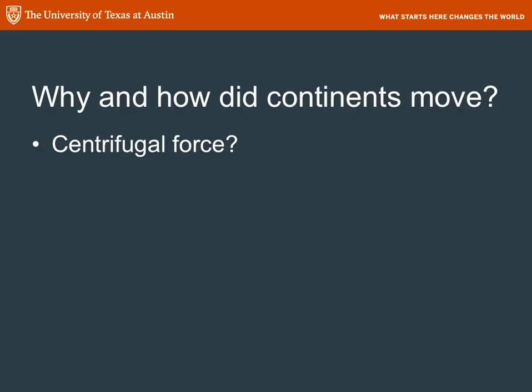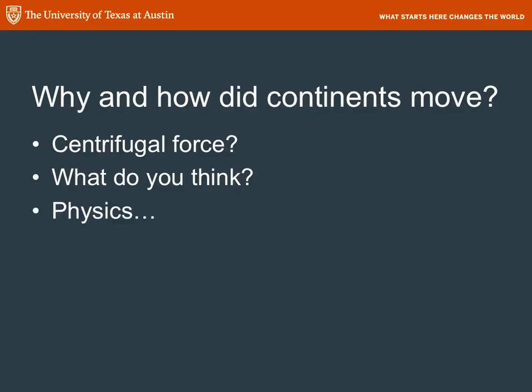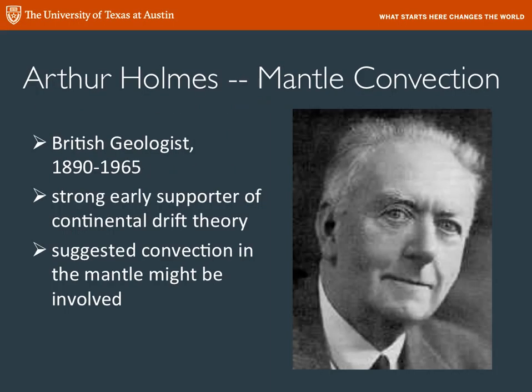In 1912, he presented to the world scientific stage this idea that the continents were once together and that the movement of the Earth, the spinning of the Earth, caused them to move apart by centrifugal force. What do you think? Can it work? Well, actually, physics got in the way. It didn't take the physicists very long to prove that centrifugal force just wasn't going to move continents. And so Wegener was dismissed and his ideas put aside, even though they were scientifically, geologically very sound, geologically well-reasoned.